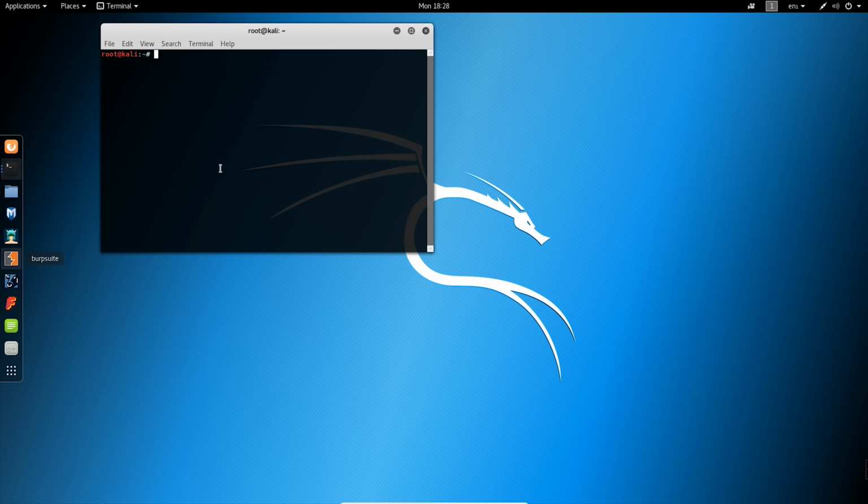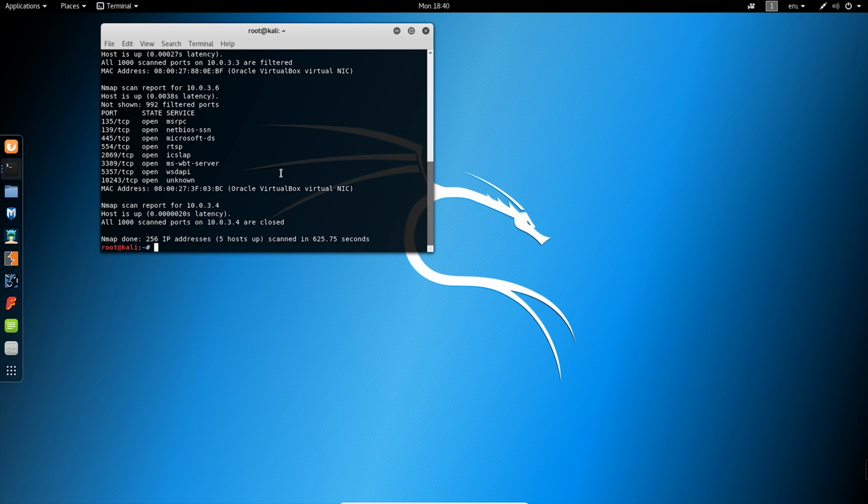So if we just do a normal Nmap scan, we do nmap 10.0.3.6/24. We don't have to do .6 on there, we can do .0. Basically what that will do is Nmap the whole entire /24 range. This will use a TCP SYN scan, which is the default scan for Nmap. If we go ahead and do that, it does take a little while, so we'll come back to it in a second.